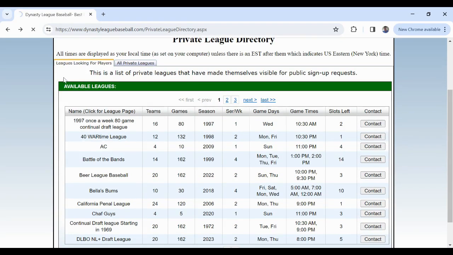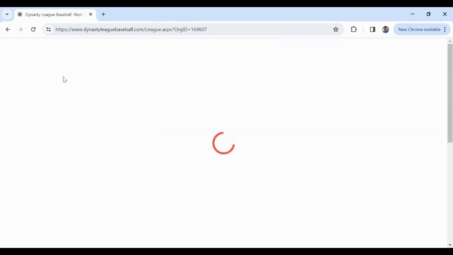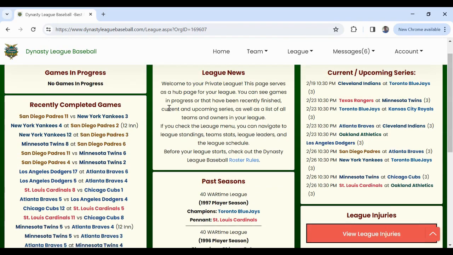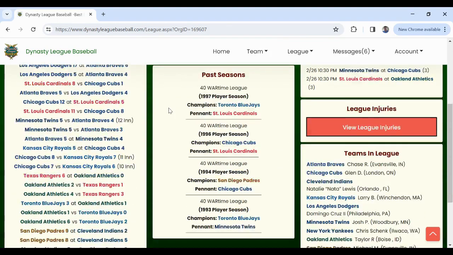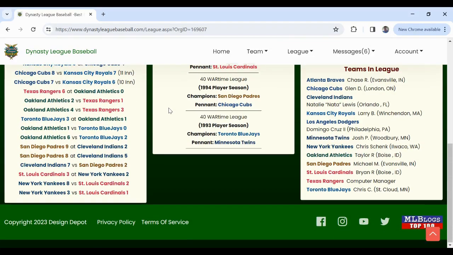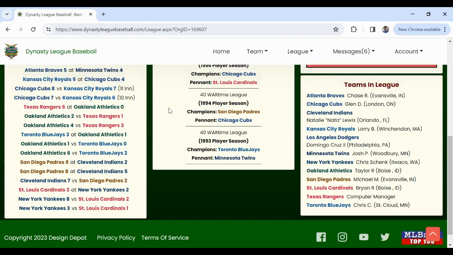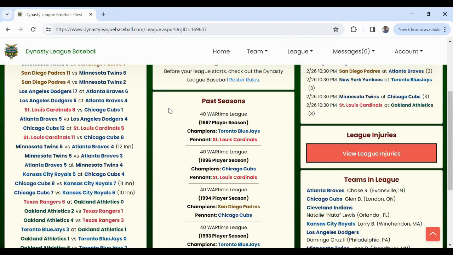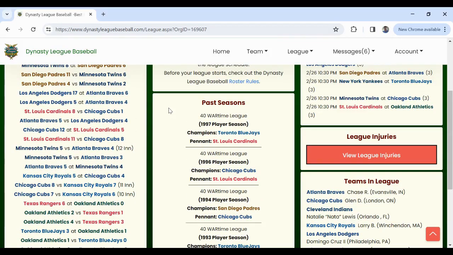I know that's been a league that's been around for a while, and that's got 24 teams. Sorry, I think I clicked the Wartime one. Apologies. Which league are we in now? Wartime. Oh, that's another really good league. There's a lot of really good leagues. So that started in 19... Okay, so they're playing the 1993 season. So they're going forward from 1993.